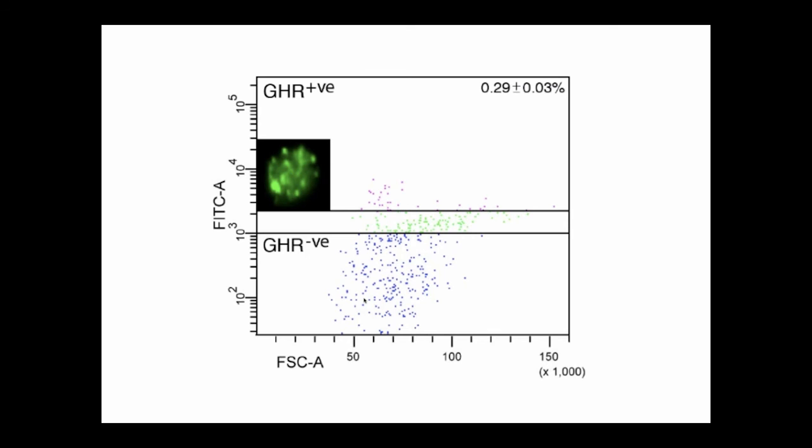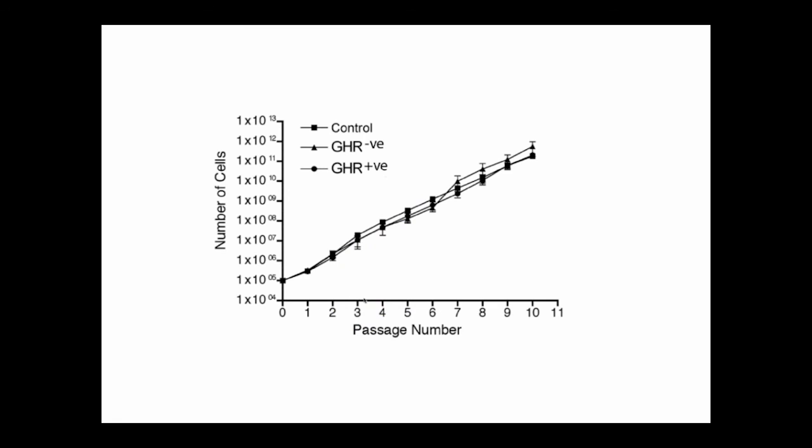So what I want to do now is give you some examples where we've used this ourselves and in collaboration with other groups. This is work that was done in Rod Ritz's lab when he was at the Queensland Brain Institute, principally by Dan Blackmore. Rod had noticed a few years ago that neurospheres derived from the adult CNS and fetal CNS have growth hormone receptor expression on them. The first question asked was: if we sort out the growth hormone receptor positive and negative cells and compare them to control, do they exhibit stem cell characteristics? And the answer was yes.